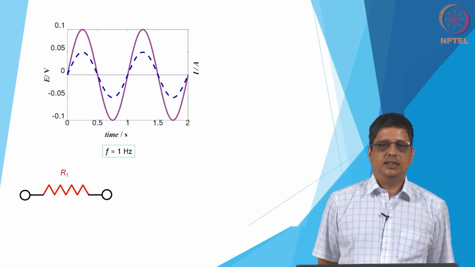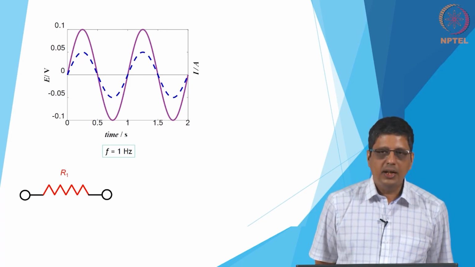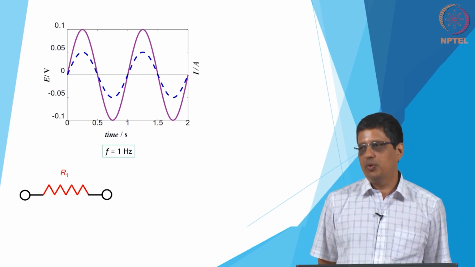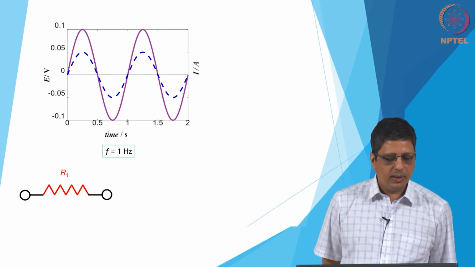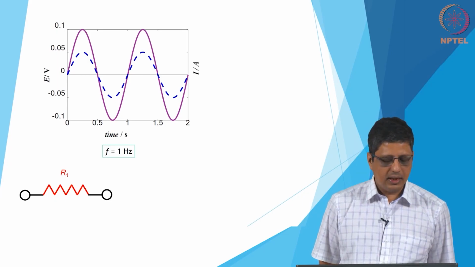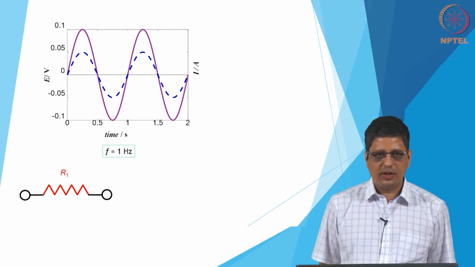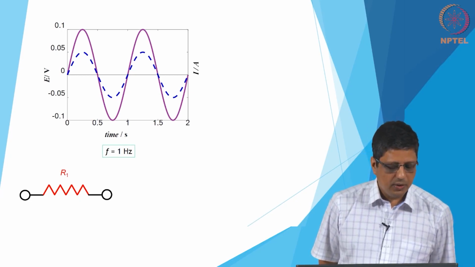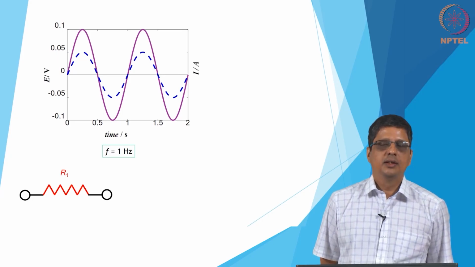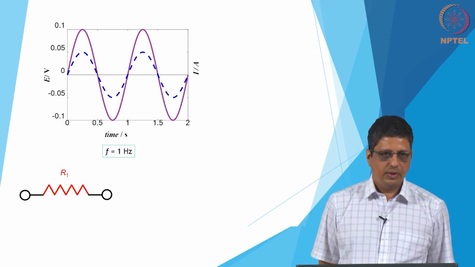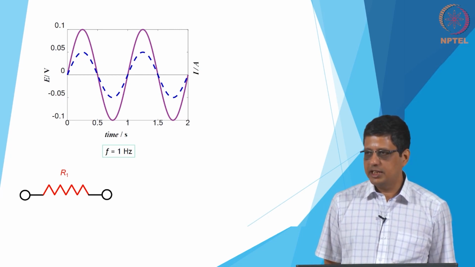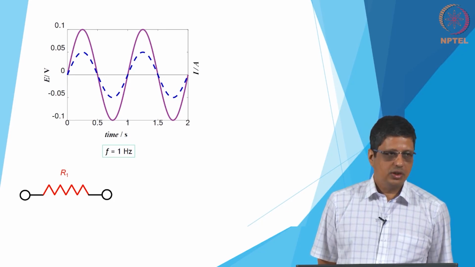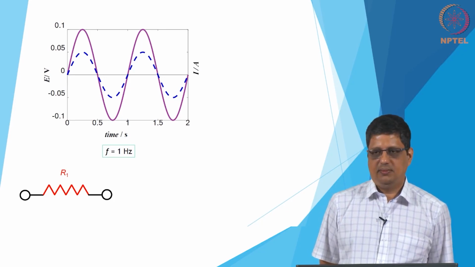You are all familiar with a resistor. You have a resistor, you can apply a sinusoidal wave of some frequency. In this example, we have a sinusoidal wave of 1 hertz. The potential here is given by the violet color line, and the current is on the right axis. I have not given numbers for that. The magnitude is represented by the maximum or peak value. First point to notice is that when the potential starts at 0, current also starts at 0. When the potential is maximum, current is at maximum. That is, current follows the potential without any phase difference.